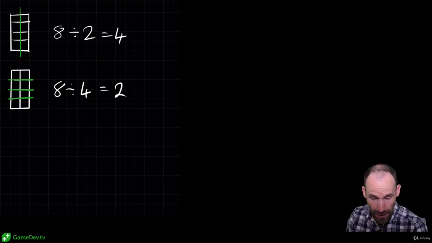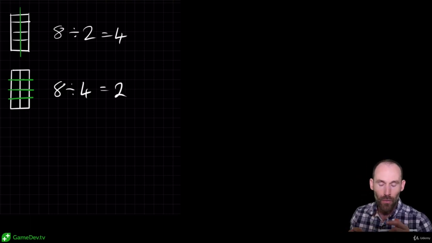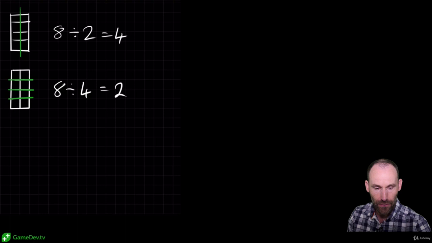It's saying that in each region, I've got 2 things, whereas when we divide by 2, we've got 4. So what this is telling us is that in division, the order matters. Just like in subtraction, the order matters. In division, the order matters. If we do division around the wrong way, then we are going to get a different result.